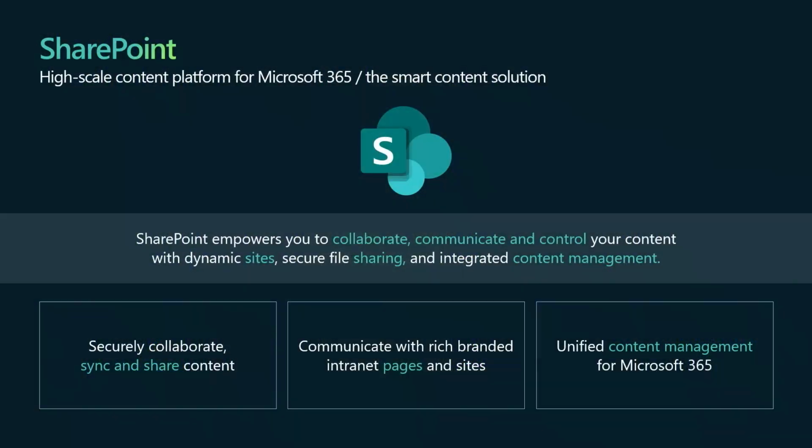With that, let me get into the framing of what content solutions are. Many of us have been with SharePoint for many, many years now, and you know that it mainly empowers collaboration across users, among internal users or with external suppliers and partners; communication with your employees and bringing more engagement from them; as well as enriched, branded intranet sites and pages; and at the end, to put it all together, unified content management.